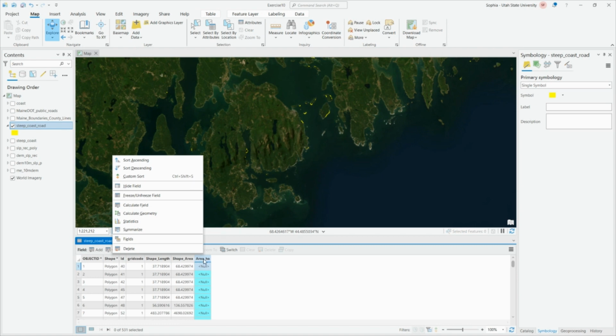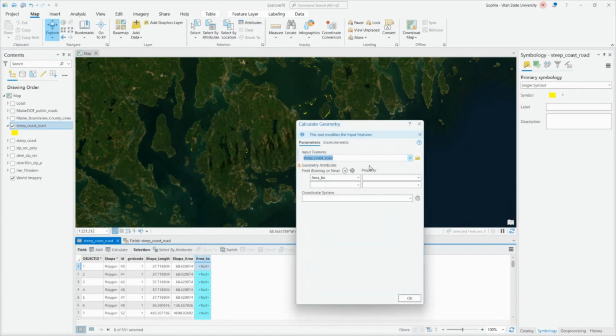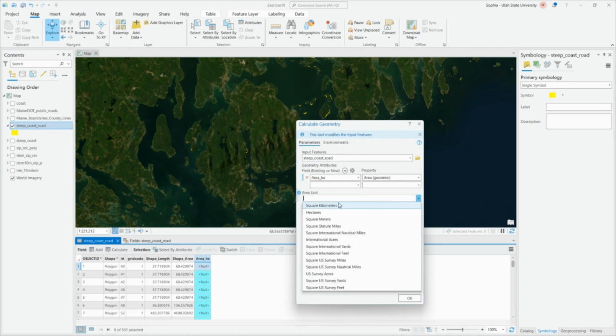I'm going to come here, right click on this column. I'm going to calculate geometry. The property I'm calculating is area. Again, I'm going to choose geodesic so we can take into account the Earth's curve. I'm going to use the unit hectare because that's what my analysis calls for. And I'm going to select the correct coordinate system.